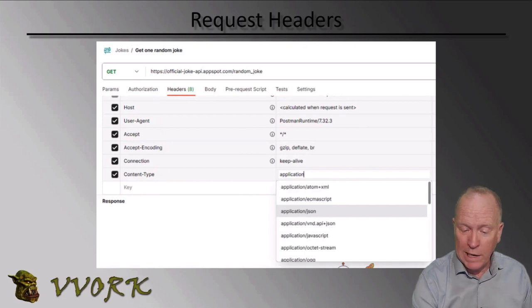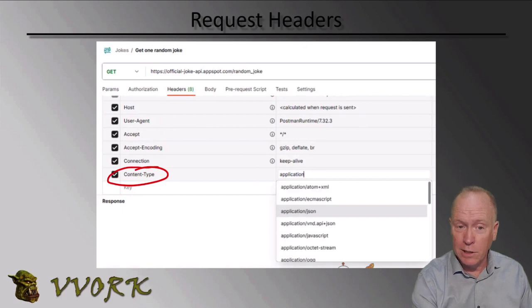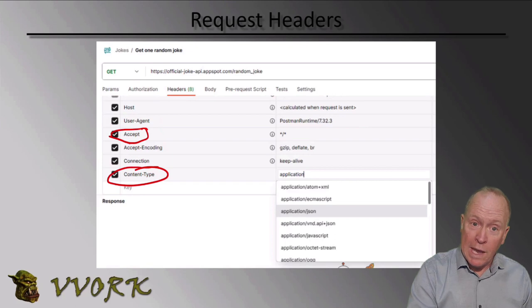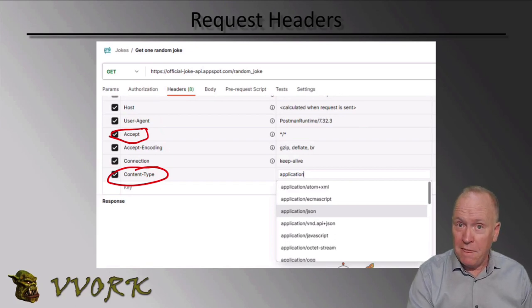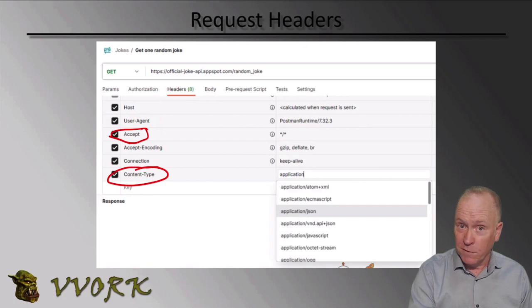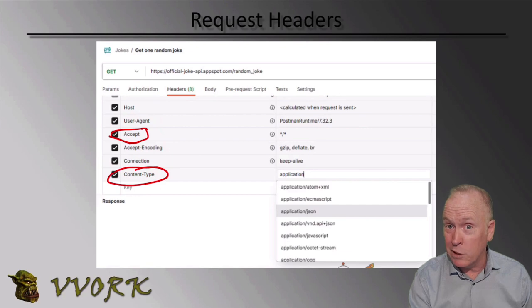In an earlier video, I pointed out the content type header and the accept header. The content type header enables the client to tell the server what format data the client is sending in the request body. In the request header called accept, that's where the client specifies what data format the client wants the server to send to the client. Now, you can set content type and accept to lots of different choices, such as the ones that you see here, but you need to make certain as the client that the values that you're picking for these two make sense for the particular REST server that you're working with.